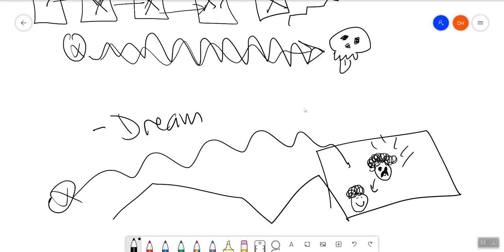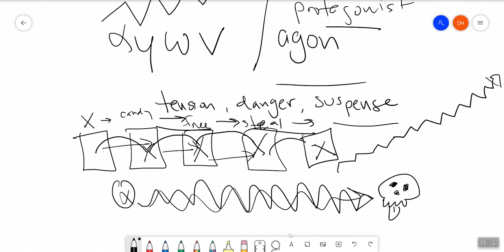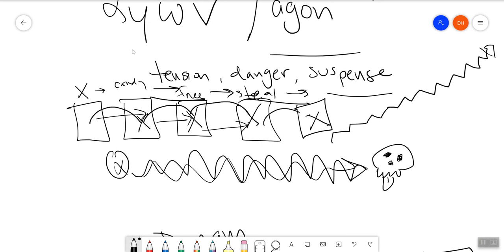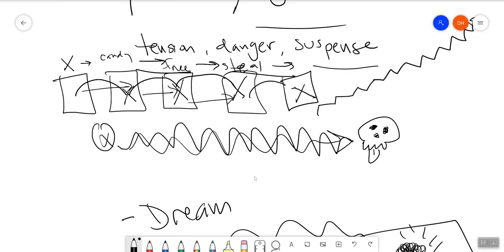But adding tension to the stories that we're telling will almost always help to make them engaging, help to put tension and suspense and danger on top of the character, okay? And then combine that with a good plot, good characterization, interesting setting, interesting point of view.